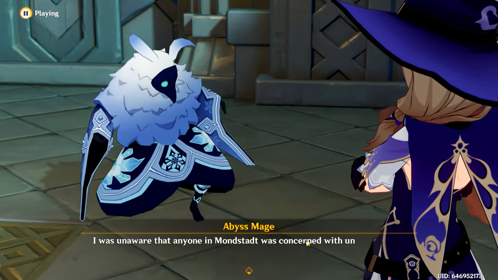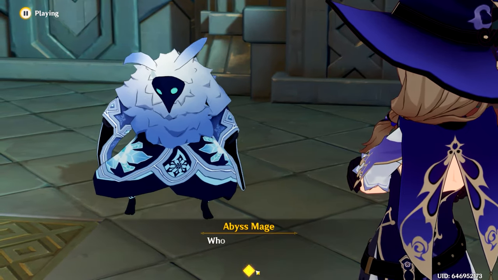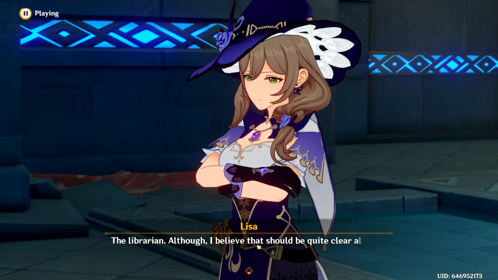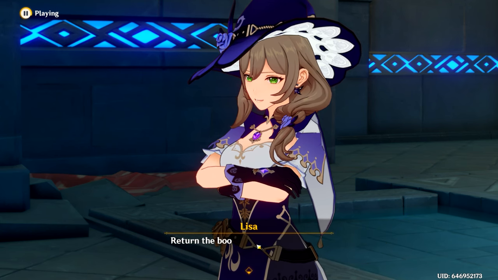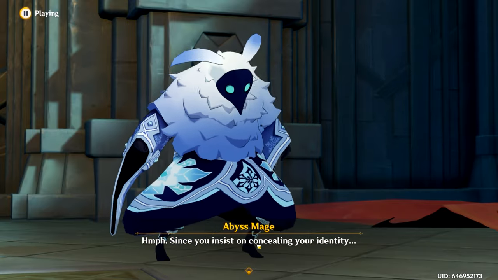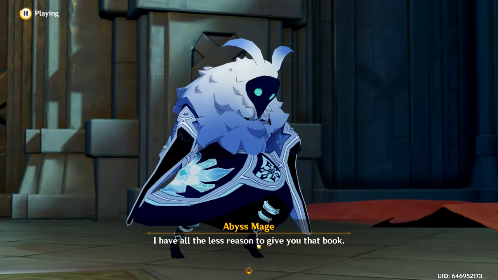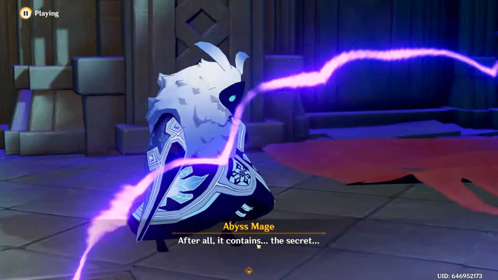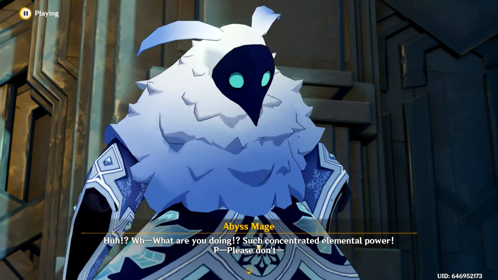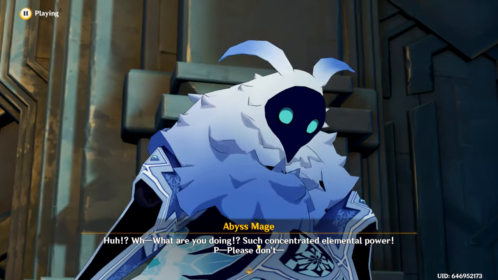Yeah. I was unaware that anyone in Mondstadt was concerned with unearthing the secret hidden inside this book. Wait, what? Who are you? The librarian. Although I believe that should be quite clear already. Return the book. This is an ultimatum. Since you insist on concealing your identity, I have all the less reason to give you that book. What? After all, it contains the secret. What secret? What are you doing? Such concentrated elemental power! Yeah? Please don't!